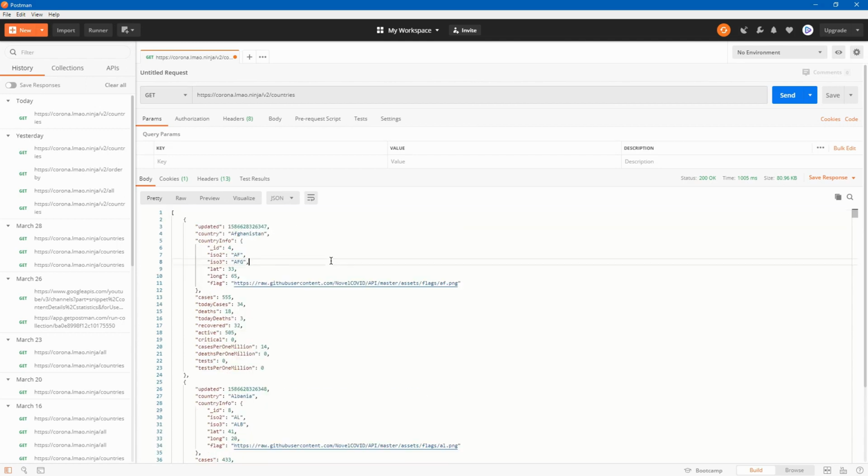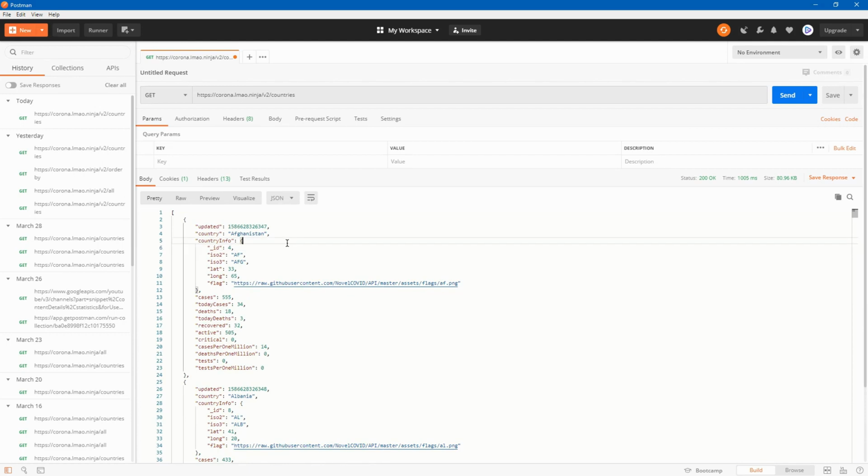In the previous one, it was sorted by total cases, where at the top is USA and so on, and now it is sorted alphabetically, where at the top right now is Afghanistan. Alright, so this is just for your information.